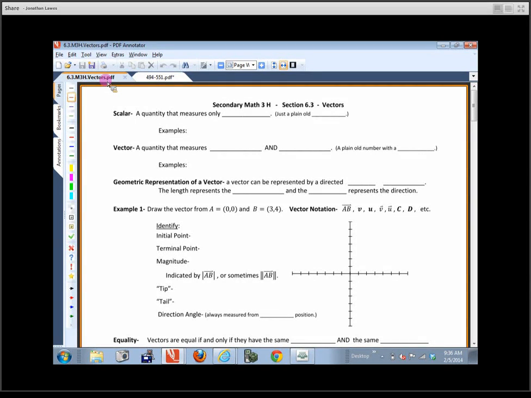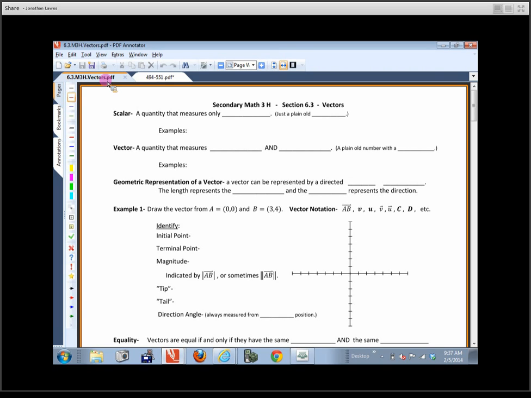So how many of you have seen and heard of vectors before? Raise your hand. Okay, excellent. If I go too fast or something like that, just holler. If we use a slightly different vocabulary or notation, let me know and we'll get used to it and make sure everything matches up.